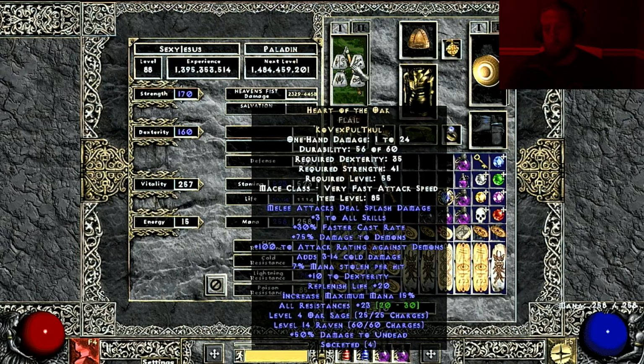So we're going to go ahead and try running that little circuit that I did. We're going to do Pit. We're going to do Trav. We're going to go do Shenk. We're going to go do Eldritch. And we'll do a Chaos run too. And that's kind of just my routine that I've been doing this season.